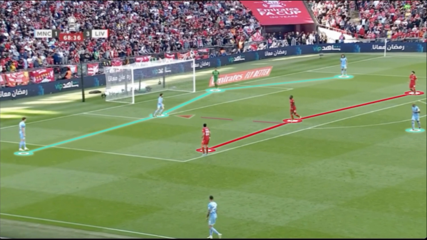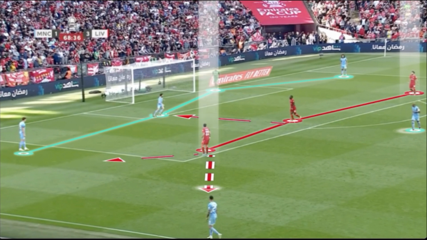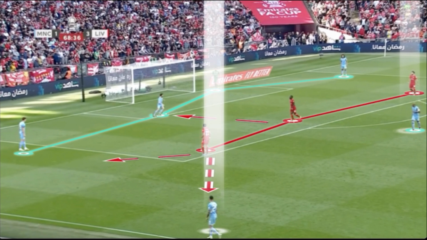And because of the lack of use of Zack Steffen in the build-up, it actually gives them an easier time now to go and pressure Manchester City, because now Mane will only have to take out Fernandinho in the cover shadow when he presses. Or it gives the wide players of Liverpool an easier time pressing the central defenders because they're closer to the fullbacks, as we see here. Cancelo, because of the added player in their first line of build-up, puts the central defenders closer to the fullbacks.